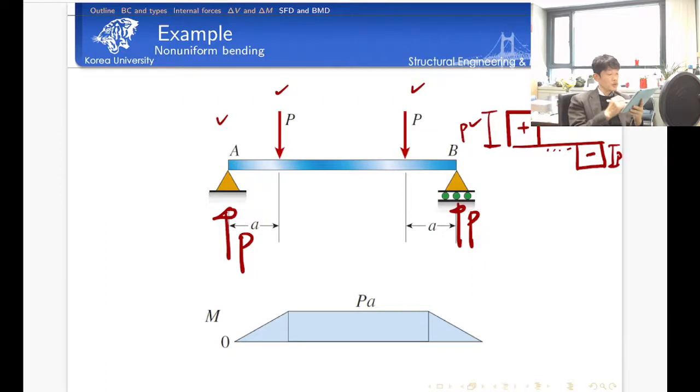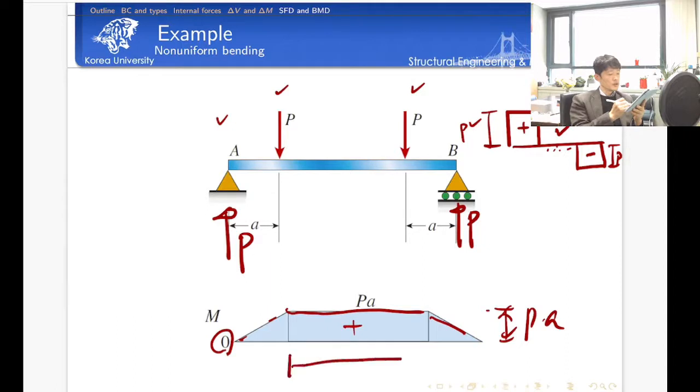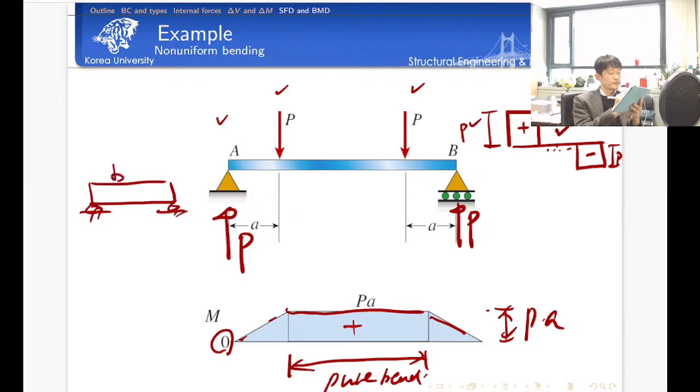The height is equal to P, and also equal to P, isn't it? So now let's try to construct the bending moment diagram. We start from the 0, and then we need to multiply the length by the height of the P. It increases. The height of the bending moment diagram is P times A, isn't it? Then here the shear force is equal to 0. Shear force equal to 0 means there is no change in the bending moment in this region, the whole region is flat, and then also a linear curve, positive. So this region is pure bending moment, okay? Because of this reason, to reproduce the pure bending moment condition, often we use the 4-point bending test, even for concrete specimens. Okay, then in this region we have the pure bending moment condition.